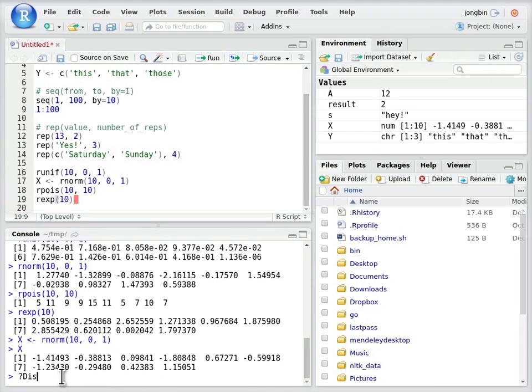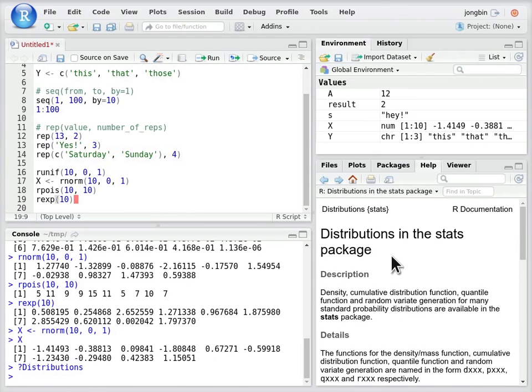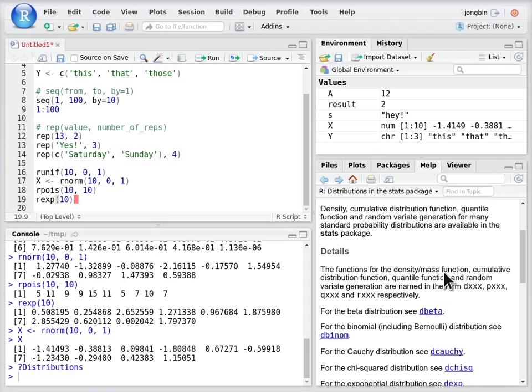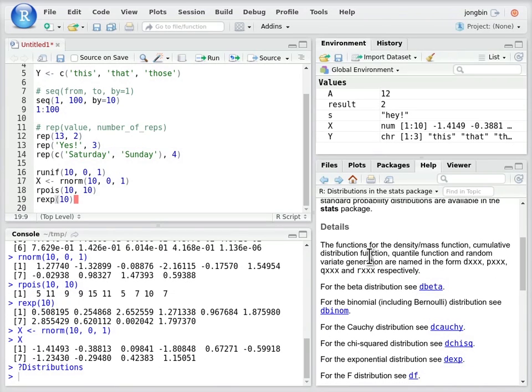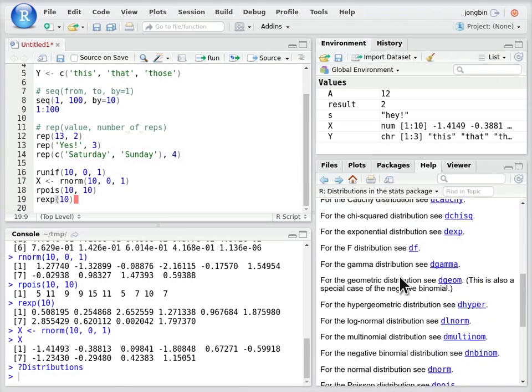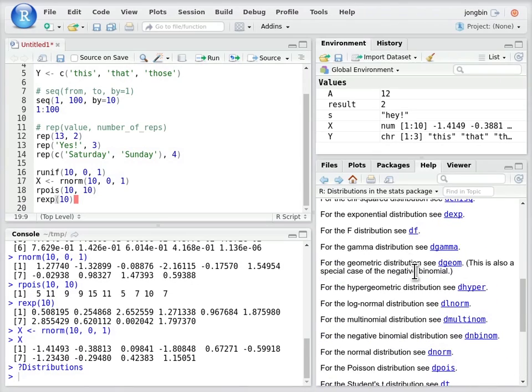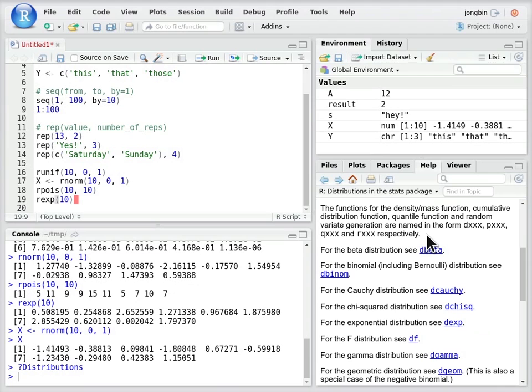So you can write distributions, and then you get this help page that tells you about all the distributions that you can use in base R, and explains that you can get the density function, cumulative function, quantiles, or random variables. And there are all these different distributions that you'll probably never use.